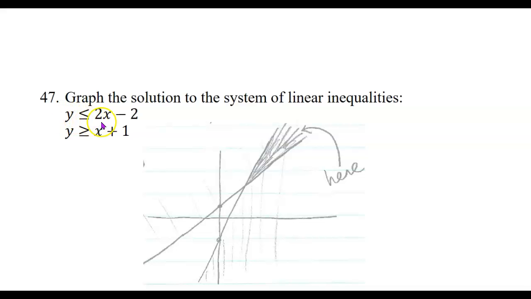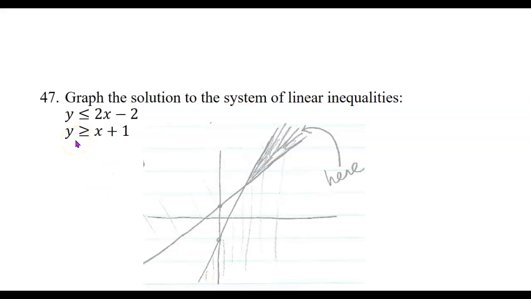So first of all, for y less than or equal to 2x minus 2, the boundary line would be the line where y is equal to 2x minus 2. And because that's in slope-intercept form, I see that that would be a line with a slope of 2 and a y-intercept of negative 2. So if I start at negative 2 on the y-axis, and then have my rise over run be 2 over 1, so I go up 2 and over 1, there's that line. I'm making it a solid line this time because it says y is less than or equal to 2x minus 2. So I am including the points where it's equal to. Then the points where y is less than would be everywhere below that line. So I want to be on or below this particular line for the first inequality to be true.